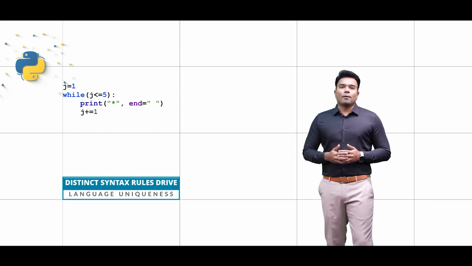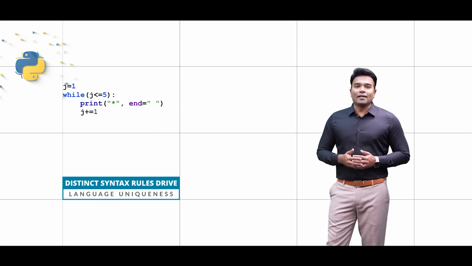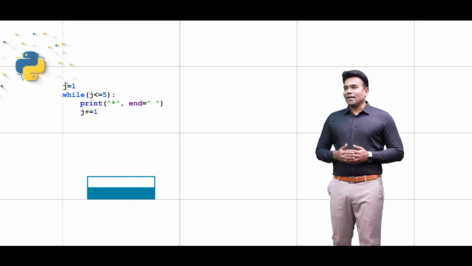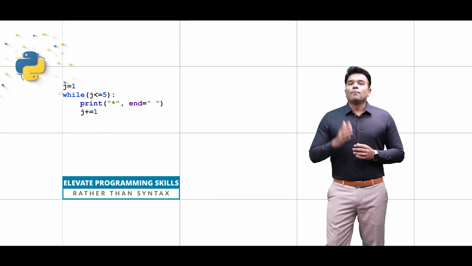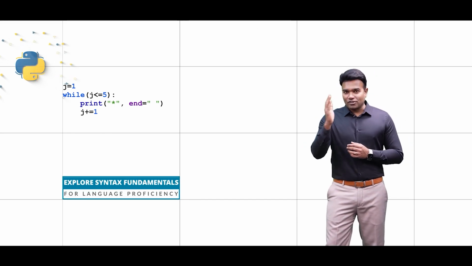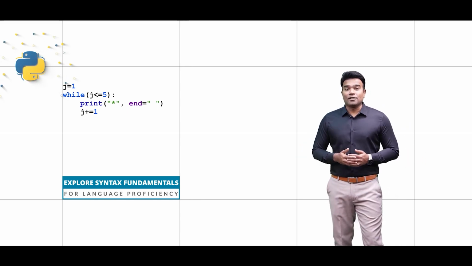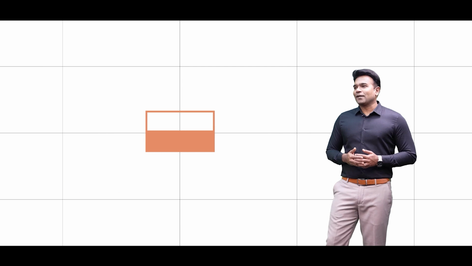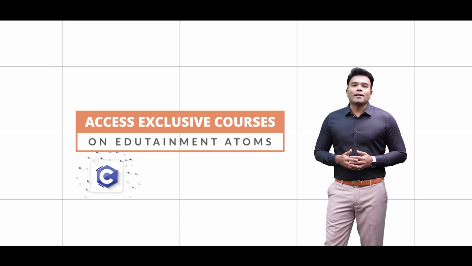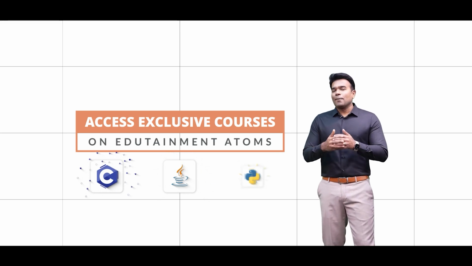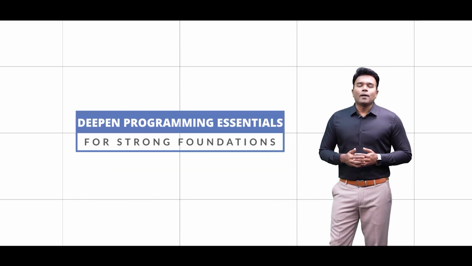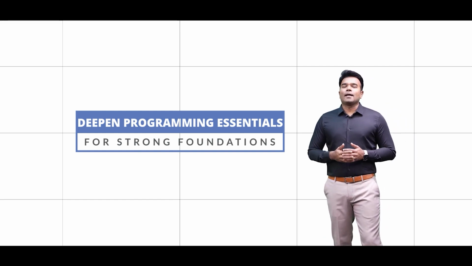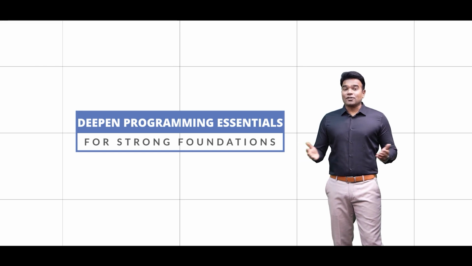Again, different programming languages throw up various kinds of syntaxes, and what I really want to convey to my learners is that don't focus on the syntax of the programming language. Rather, try to focus on the art of programming. Obviously you have to focus on the syntax of the programming language if this was a course on the programming languages. For that, you have my separate course on C, my separate course on Java, and my separate course on Python, where I have dealt with all of these aspects in great detail. But this course, being a course on programming, let all of your focus be on the various aspects related to programming rather than your focus being only on the syntax of the programming language.